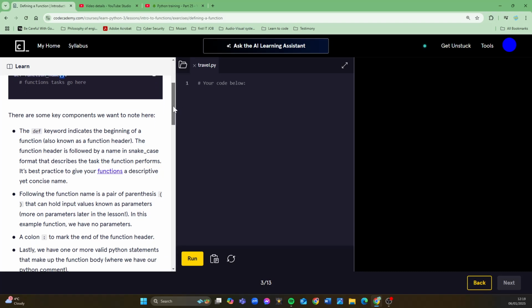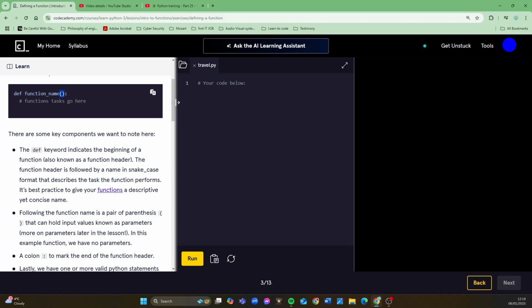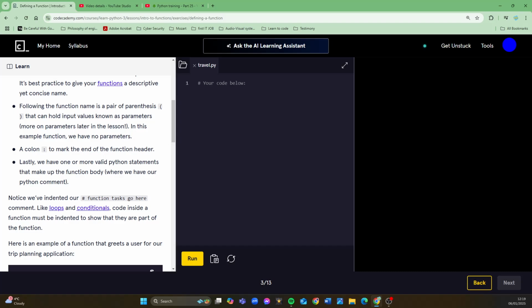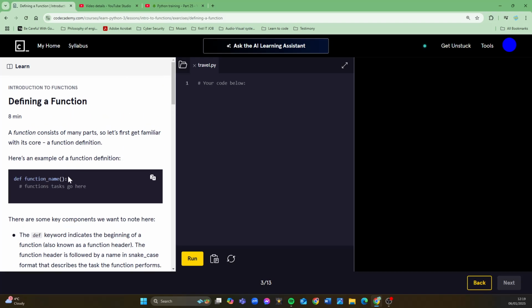Now, the concept of a parameter is something that takes different values in different cases. Now, it's true. The arguments, the things we feed in, are parameters because they can change depending on what you want the argument to be. But I think it's more important to say they're arguments. You've got a colon to mark the end of the function header. Okay, so here, we have the function name and then the colon.